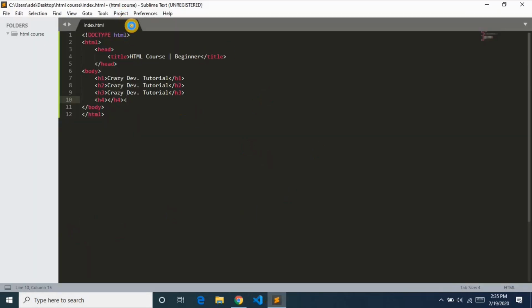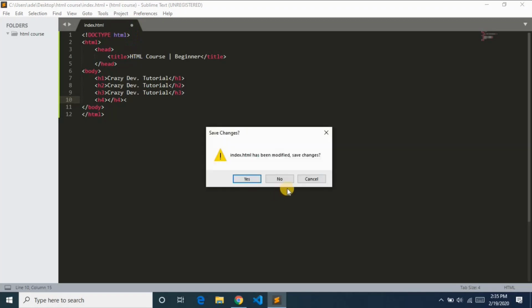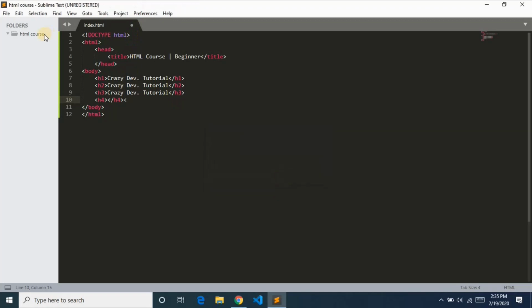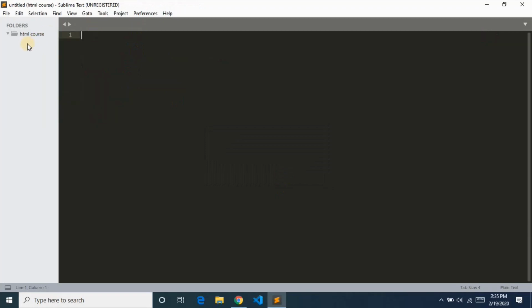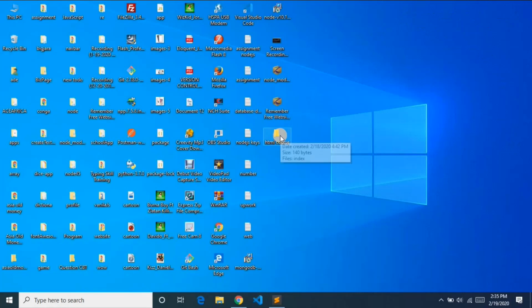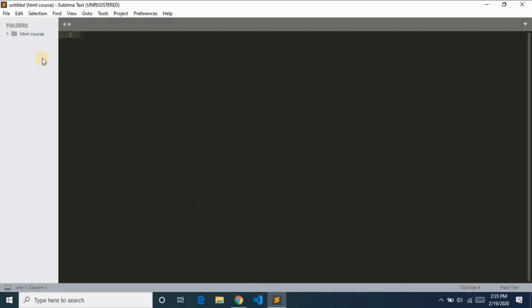So let me just close this up and start all over. Don't save. The folder is empty, but let me drag it here again. You should try to create a folder on your desktop, anywhere you want. Name it whatever you want, it doesn't really matter. So the folder is empty now. All you need to do is drag the folder to Sublime Text, by the side. I already have the same folder, so nothing will appear.